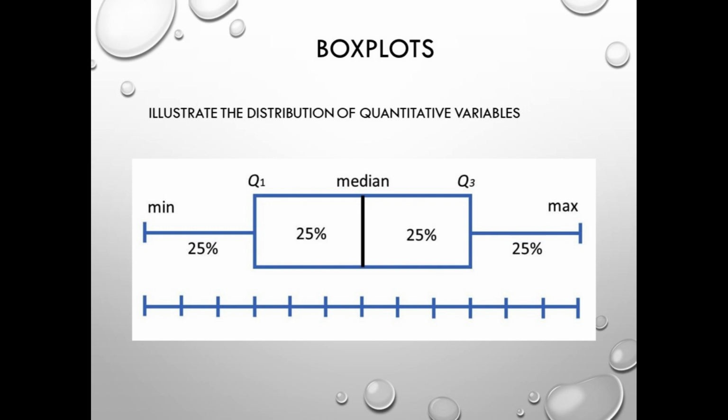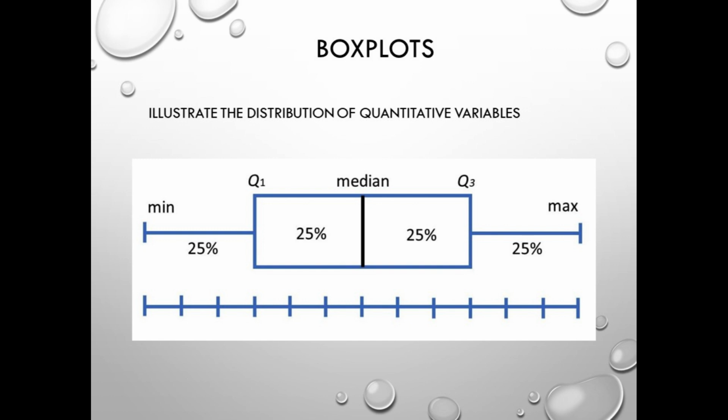Box plots or box and whisker plots are another way to illustrate the distribution of a quantitative variable. The middle line that you see in the box represents the median or the middle point of the distribution. The lower whisker or the left side whisker begins with the minimum value and extends until the first quartile. Therefore, this line represents the first or the lowest 25% of the values. The box begins at the first quartile and ends at the third quartile, and therefore includes the next 50% of the values in the dataset.